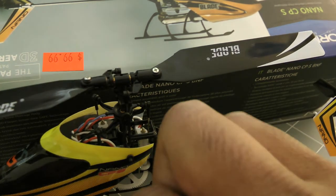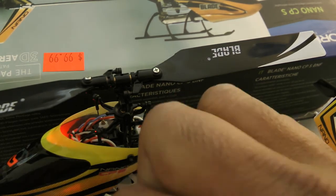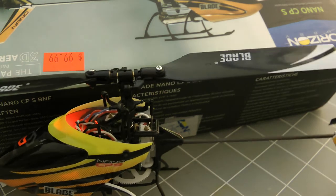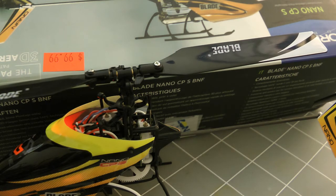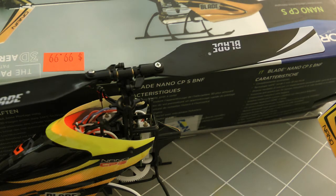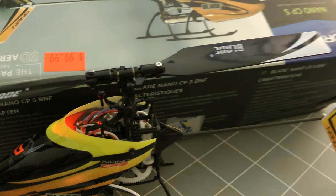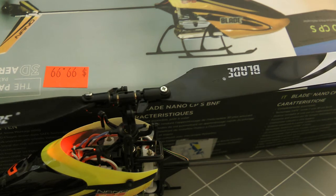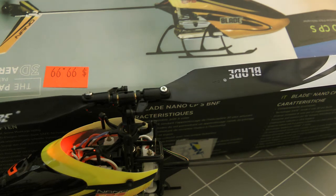I'll fix it for you — takes no time. So you can tell by the color that we are in the acro mode because it's red. It turns blue whenever you go into the rescue me mode, or what I'll call the very stable hover mode. But as you can see, especially if you focus in on the servos, you can see that they're moving forward and to the left. It's consistent — regardless of the helicopter moving a little bit at startup, it's consistent.